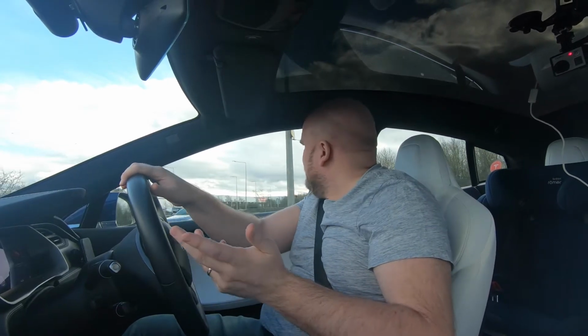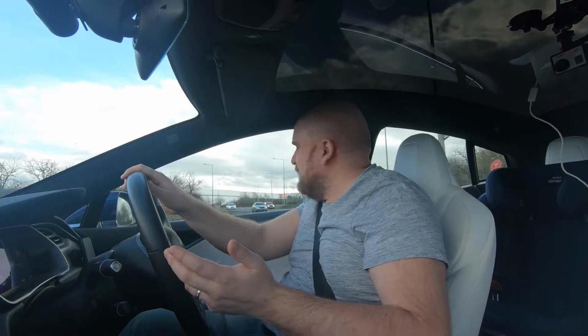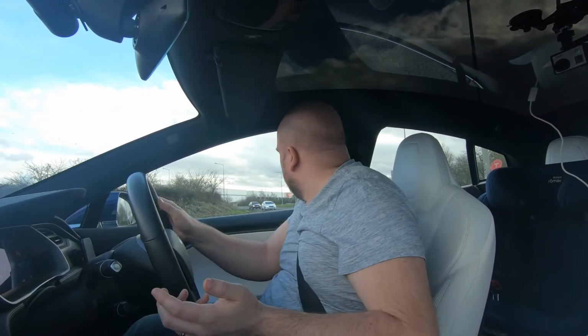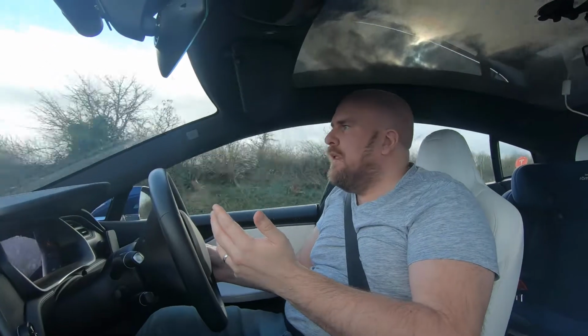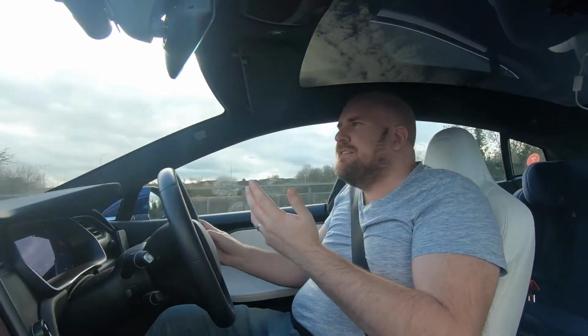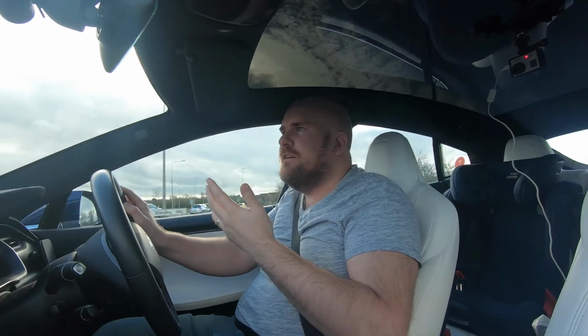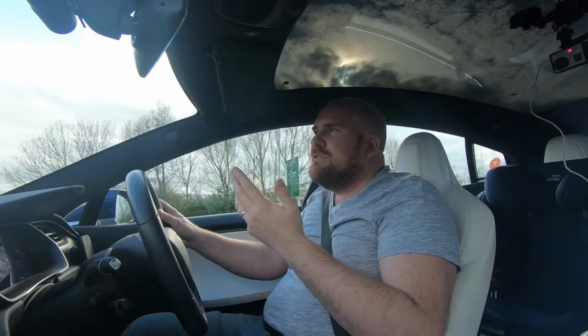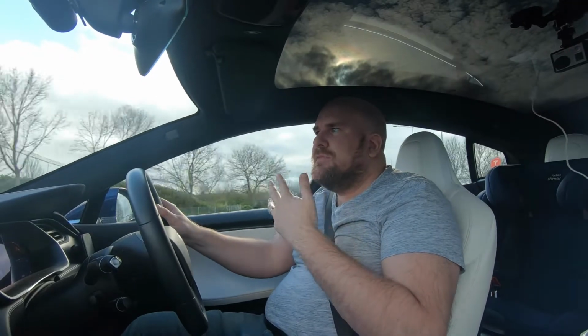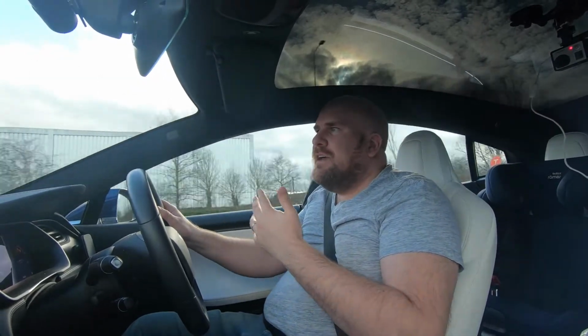Performance. It's a bit of an obvious one when you're talking about Teslas, but the performance is really addictive. And I'm not talking about driving like an absolute tit. I do track days for the times when you're really pushing the limit of what the car can do. However, there's something really satisfying about having that performance there when you need it, whether it's to get away from someone who's driving really erratically, and then little things like just entering a roundabout. It's so much quicker and easier and safer if you've got the performance.